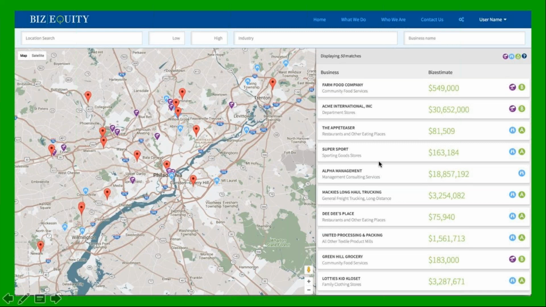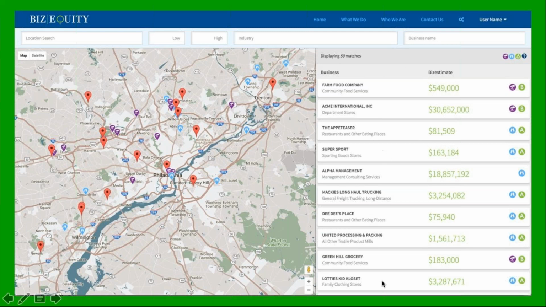As you can see on the right side of the screen here, this is where we'd serve them up. You would click on one of these businesses, and you would see several things. Number one, you're going to see the owner name and contact information: email, phone number, website, physical address, etc. On about 1 million businesses in our platform, if they filed their Form 5500, we're going to serve up the benefit plan data, so the retirement plan data, be it a 401k plan or profit sharing plan or 403b, etc. We're going to serve up the assets of the plan. But most importantly, we're going to serve up a pre-valuation.